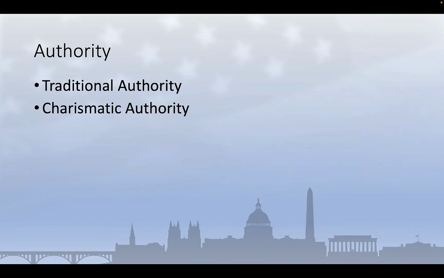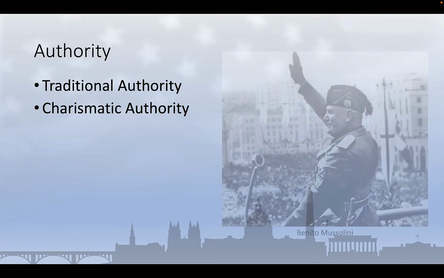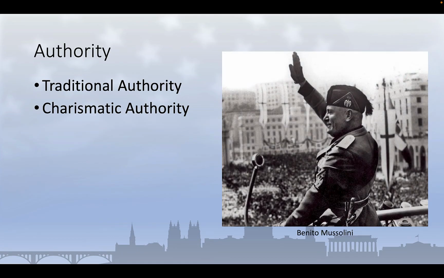Charismatic authority is rooted in the personal charisma and appeal and the qualities of a specific individual leader. Unlike traditional authority systems where loyalty is to the institution like the church or the king, charismatic authority is rooted in the specific individual in that position. Many authoritarian states operate on the basis of charismatic authority, and both Benito Mussolini and Adolf Hitler are often used as examples of charismatic authority.